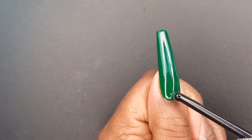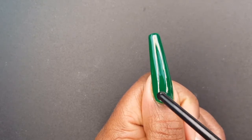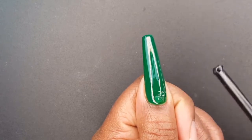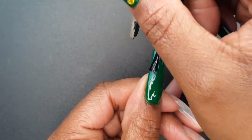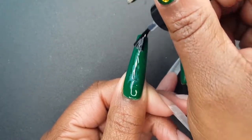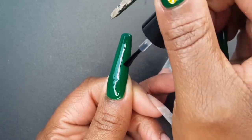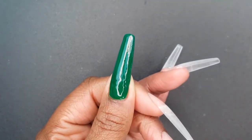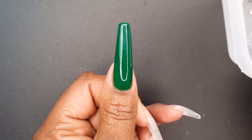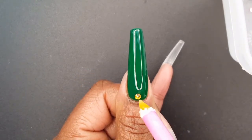To adhere my crystal to the nail, I am first applying the Gadgets Entrepot Rhinestone Glue. I am going over that glue with my Sensationail No Wipe Top Coat to give my polish a glossy finish and to really cement in that crystal to make sure it won't pop off. I am using a golden yellow crystal from the Swarovski size 12 colored value mix.